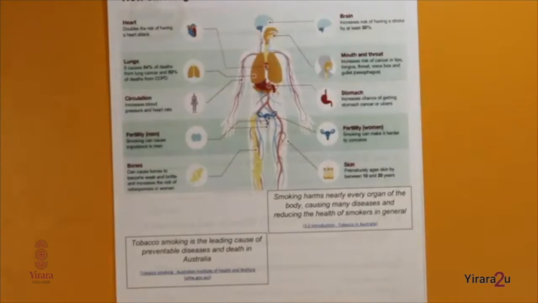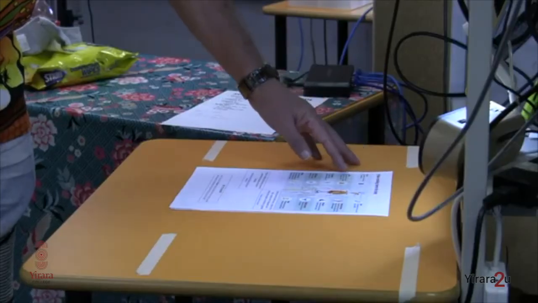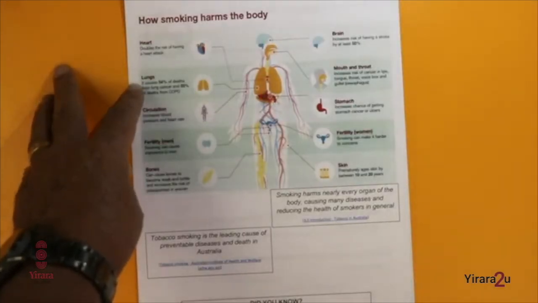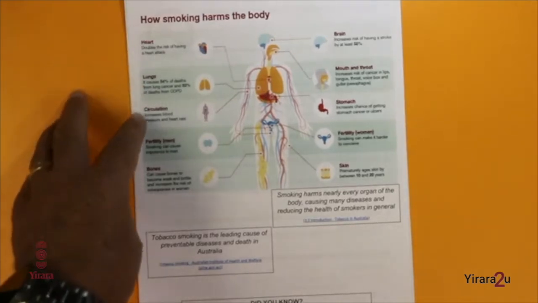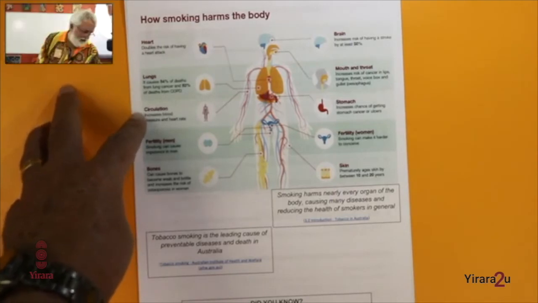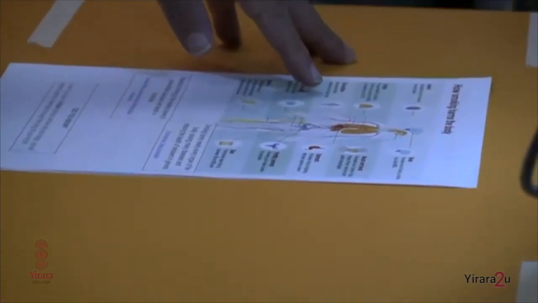Okay. Now, there's a page there that you can have a read through, and it talks about how smoking harms the body. We've got the different parts of the body, and it harms them in different ways. We've got the heart is affected. The lungs are affected. Oh, lungs, I wonder where that word was going to be handy before. Our circulation, our blood circulating around our body. How does smoking harm that part of the body? It says it increases blood pressure and heart rate, which isn't good for us.